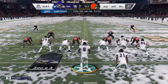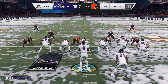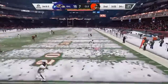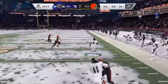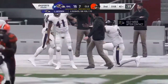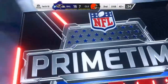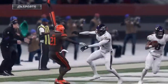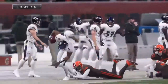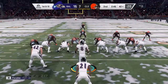So the incomplete pass on the last play, and that leads us to a 3rd and 3. From the gun, Jackson. They'll roll him out right, escaping the pressure right. Big yardage there on the scramble. It gets him a first down. Not only another first down, that also puts him over 100 yards rushing. That's not something you see very often in the NFL. We see it more in college. But I think with more of the melding of the college game with quarterbacks, we'll see this a little bit more often in the future.